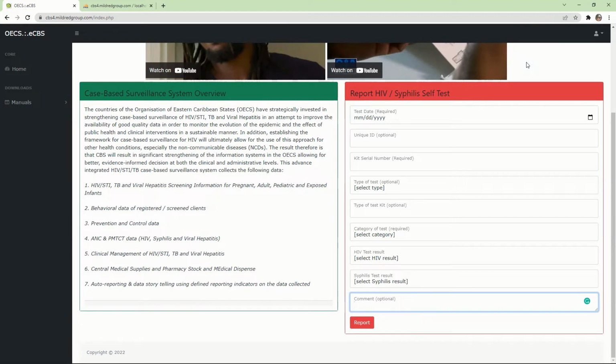What I'm saying is some of the changes that Mildred has made on this system are a lot more extensive than what we had on that case-based testing and counseling form that you have and I have right now. If you look at it, it's a lot more extensive. So I'm thinking right now, it means that you'll have to sit with the client out there when you're out, do the testing and counseling form, which has to be edited right now based on what is on this, plus come back and put it on the system.